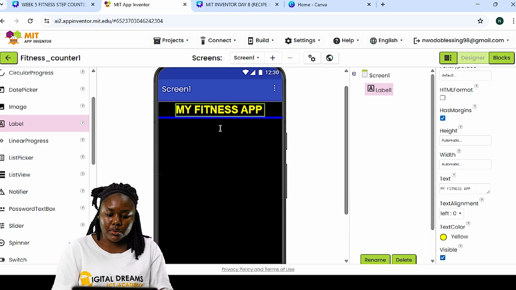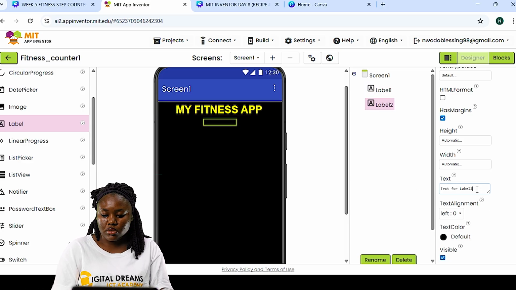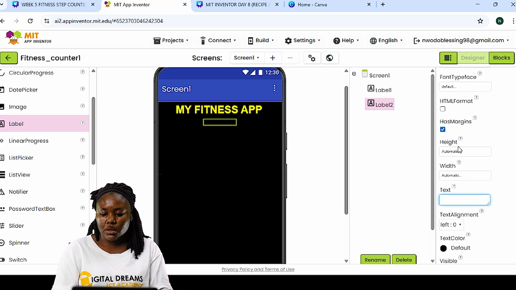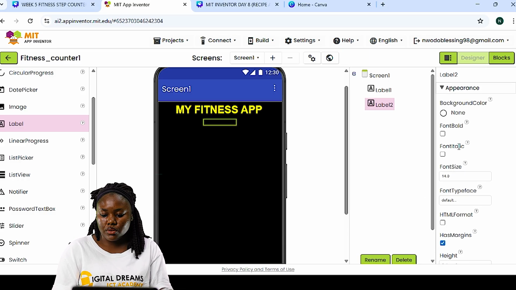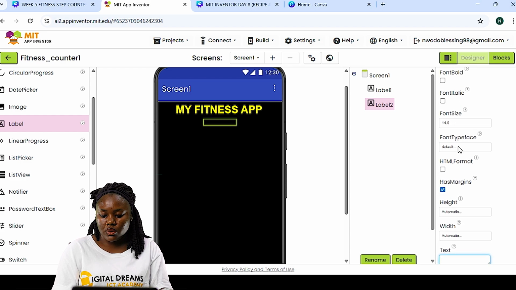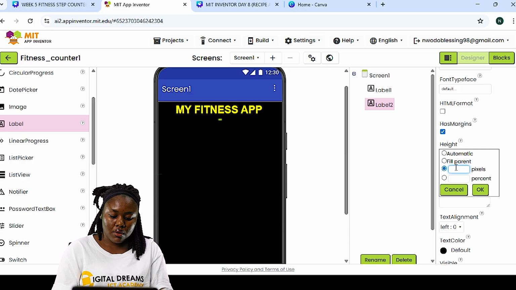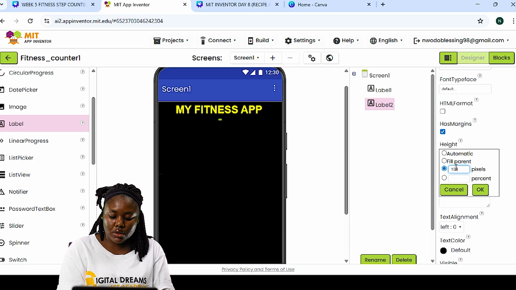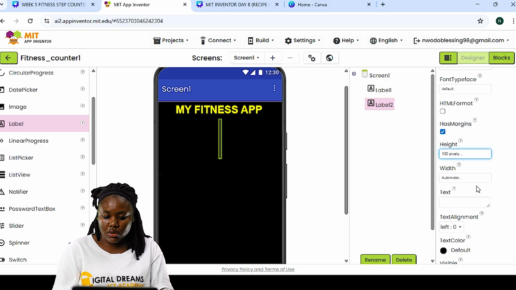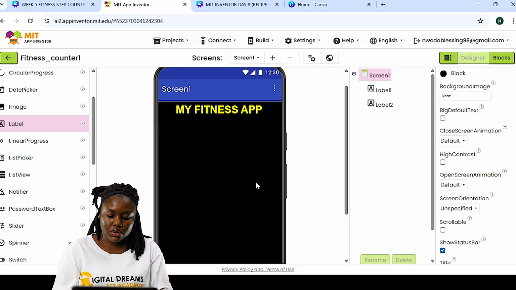The next thing we'll be dragging onto the stage is another label. This label is going to space things out for us. We're going to leave it empty, and then we change the height. It should be long, creating a space between the title and the body of our project. For pixels, make it 100. 100 is going to be much. Okay, let's work with 100 pixels. So that's the space that we'll have here now.